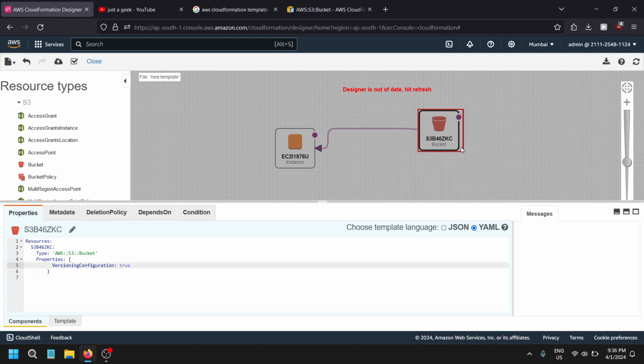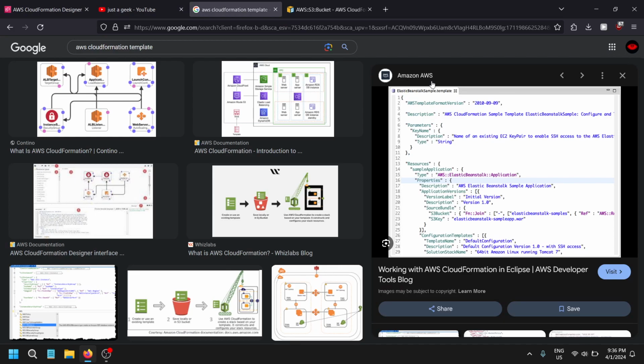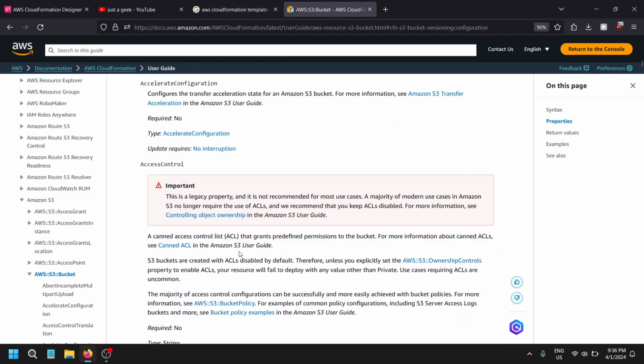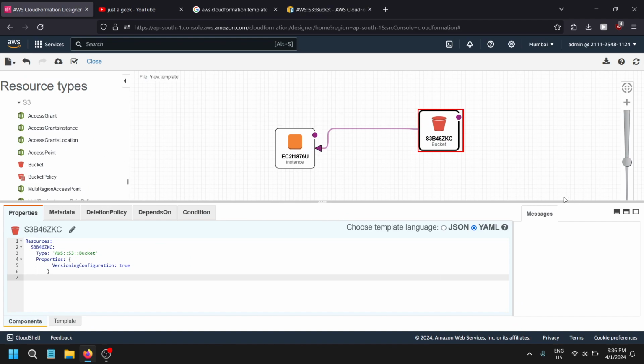Okay, so we have set the versioning configuration as true. So it will version our bucket. When this template is created, it will automatically create a bucket and the EC2 instance, and it will store all those things.